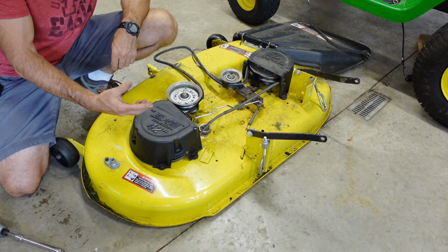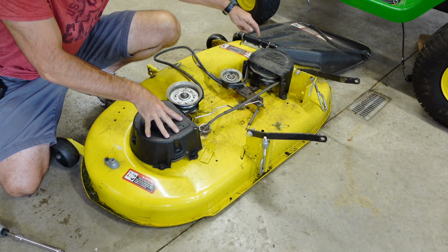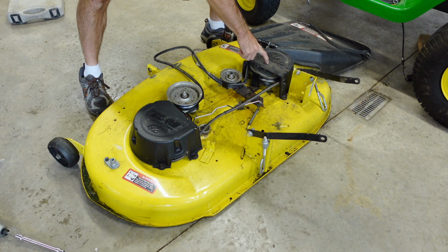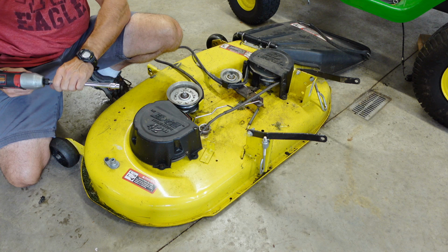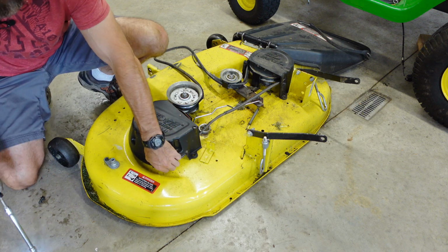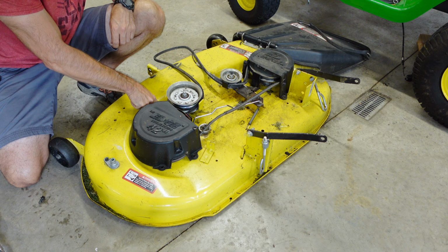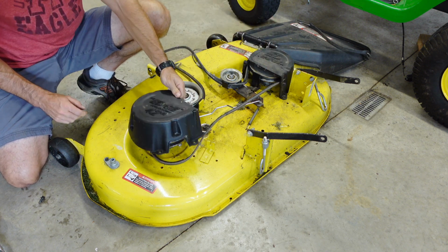Next step is you're going to take three 10mm bolts out on this cover, and I think just two 10mm bolts on this cover. I already have all mine out because I didn't even really have these on, but I'm going to put them back on at the end here. There was one here, one there, and one way over here, and then you'll have one there and one there. Real easy, and pull these off.